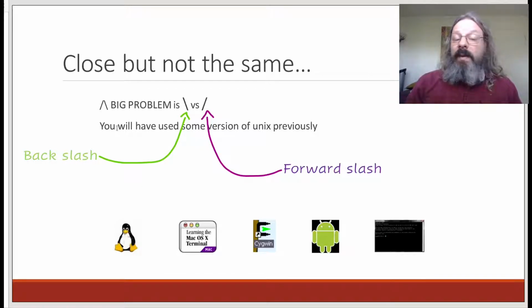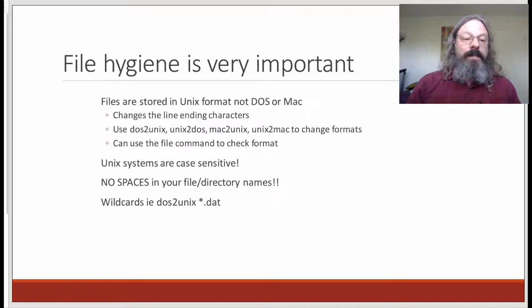Even if you don't think you've ever used Unix, you actually probably have, whether it's some version of Linux, Mac operating system, some sort of Unix environment under Windows, an Android phone, actually an iOS Apple phone as well, or some of you might have used the terminal and command line Unix previously.